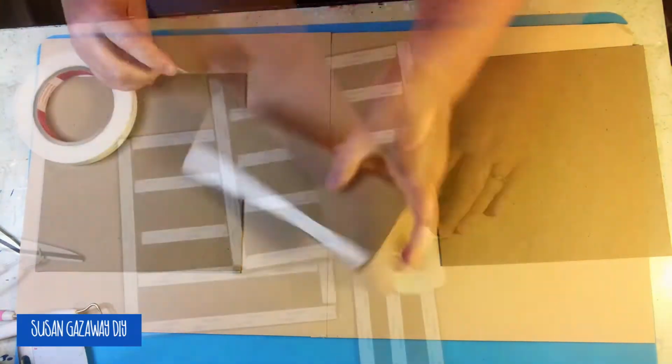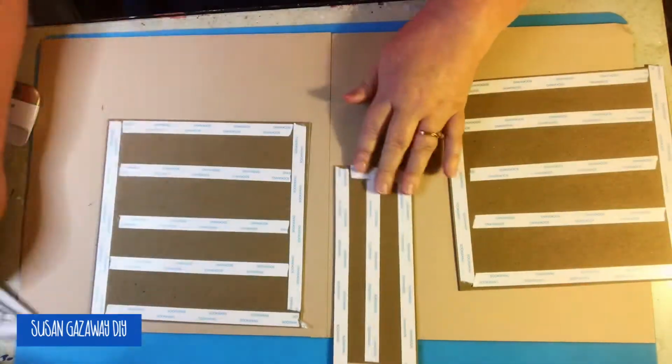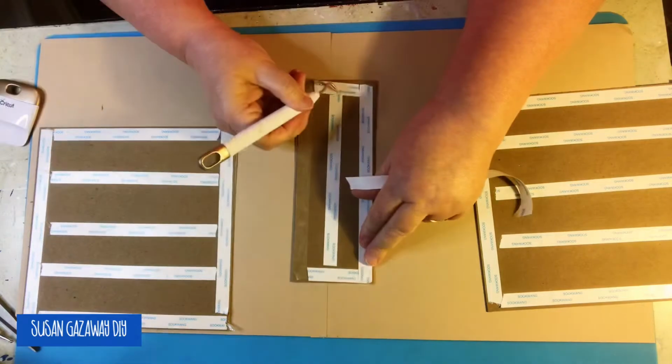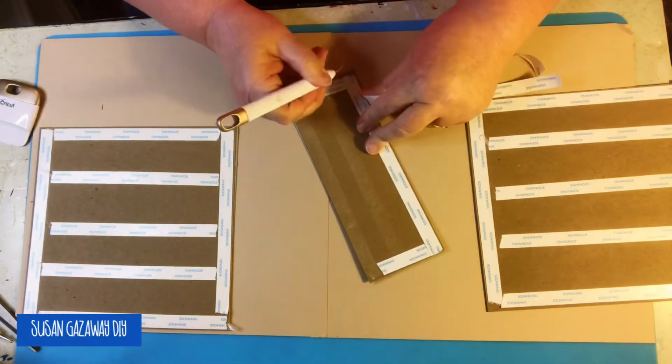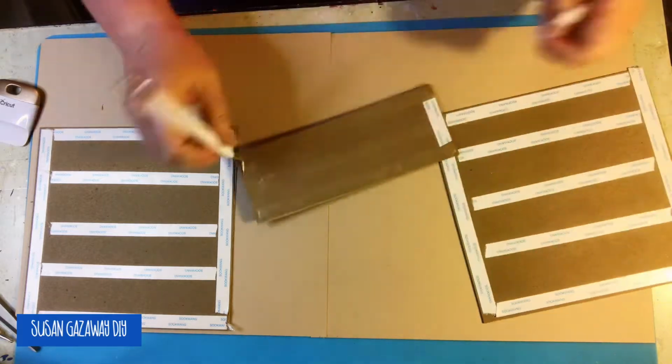I put the seam right in the center of my 3-inch piece, and then I'll lay down my other pieces. I lay them down about 1 inch from the top, and then I'll cut about a 1 inch border all the way around.